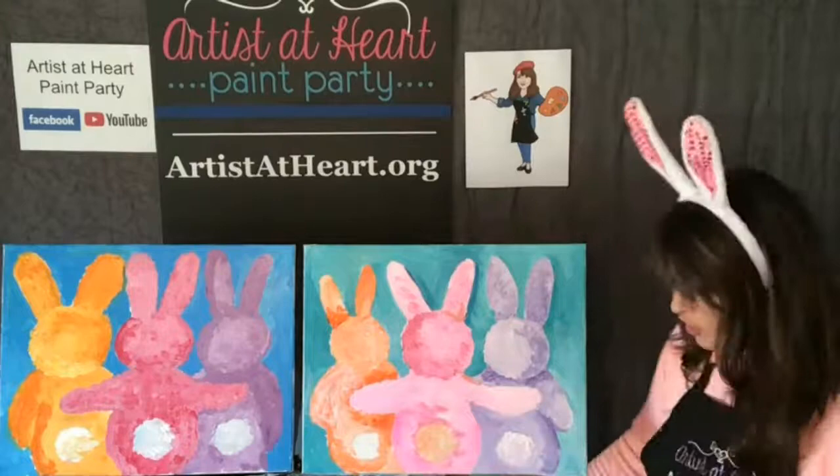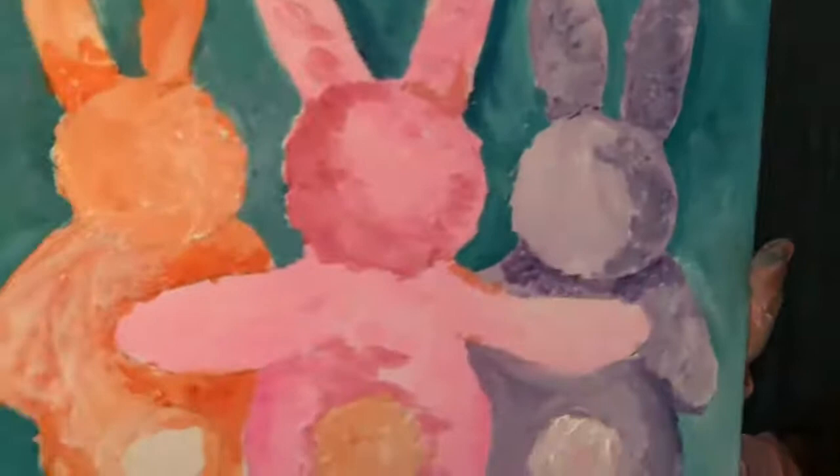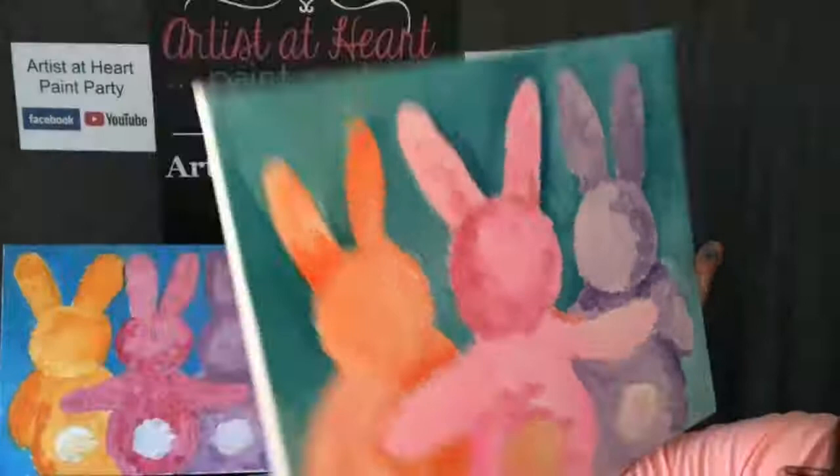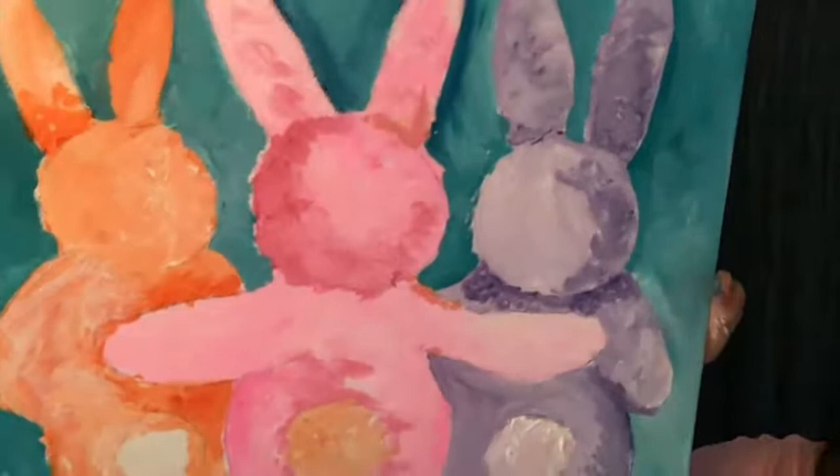And you can kind of see. So it should be white when it goes on. The trick is you don't want it to get too thick and you don't have to use your finger. I'm just showing you. The kids love to gob it on. And you don't want it to be too thick because then it'll have a frosty look to it. You want it to just be a thin coat and it will dry clear, right? So it looks white, but it's going to dry clear.